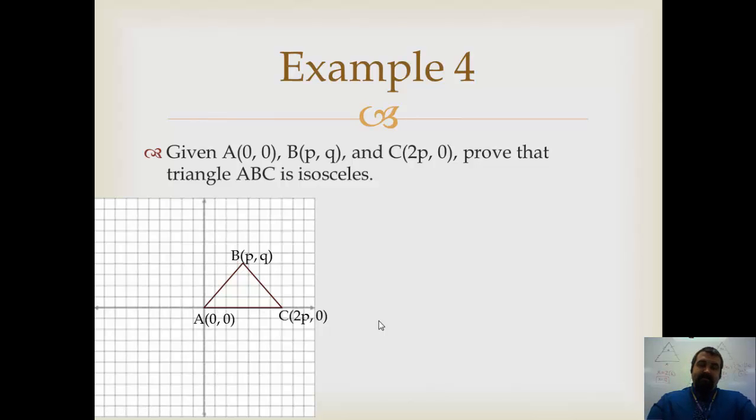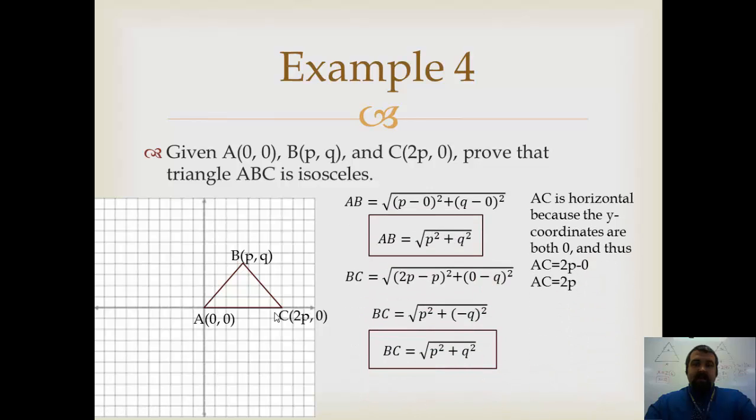The next thing, if it's isosceles, isosceles means 2 side lengths have to be congruent, or they have to be the same length. If I'm trying to prove that this is isosceles, and I'm given coordinates, why don't I use the distance formula? So, quickly plug in the distance formula for segment AB, segment BC, and segment AC. If you plugged it into the distance formula correctly, this is what you should have got. Remember, distance formula is the square root of (x2 minus x1) squared plus (y2 minus y1) squared.